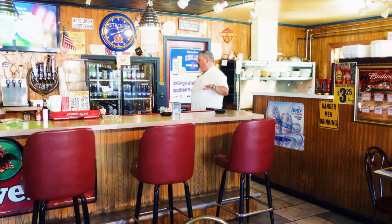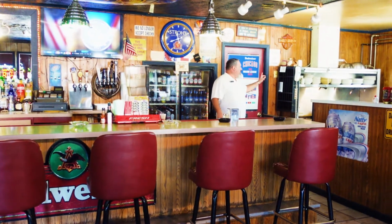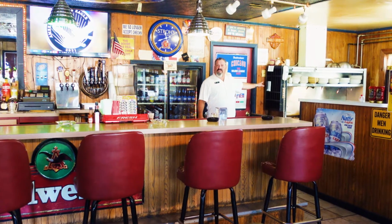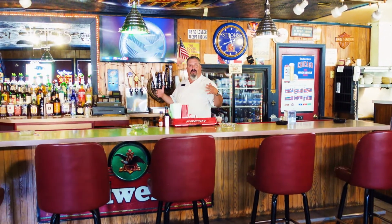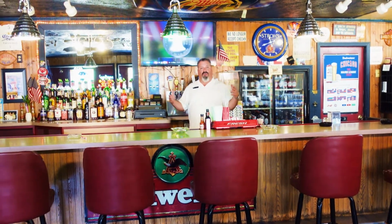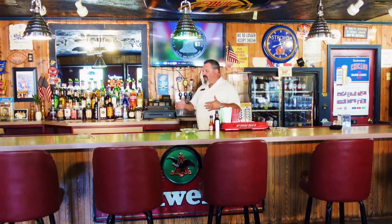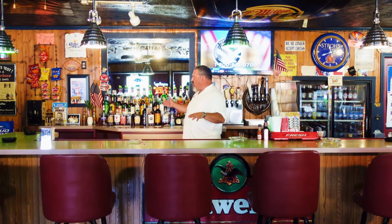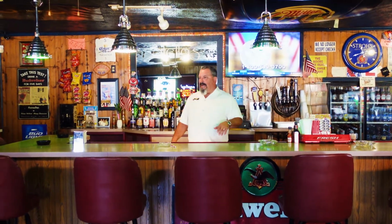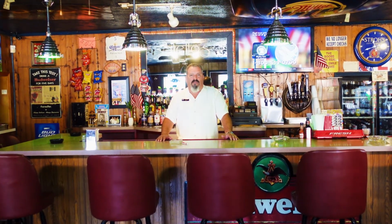It's really well done. Of course, we've got our cooler here for all of our canned and bottled items. This also comes with a tobacco license. They do sell cigarettes here, and this is one of the last bar, taverns, restaurants where you can smoke. And of course, we've got all of our taps, our point of sale, our 3-compartment wash sink. Everything in here is lined up really well. Of course, all of your pourables. Folks, I just can't tell you what a good setup she has here. And whoever buys this is really going to be able to walk in and pick up the ball and run with it.